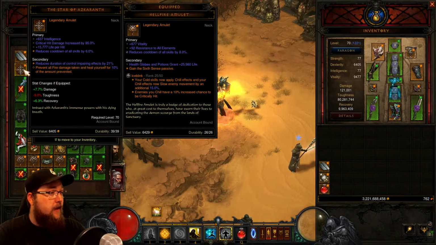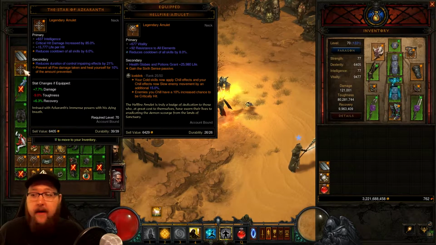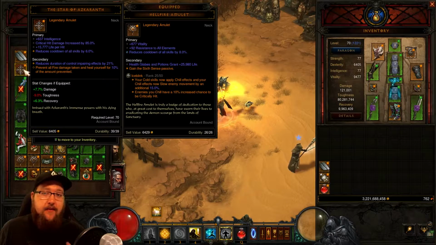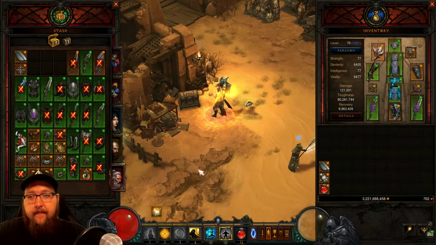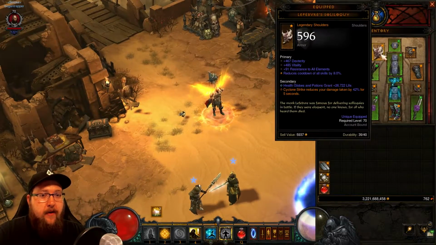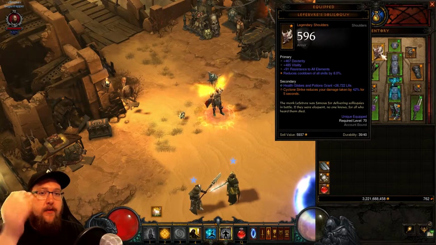Because of Blazing Guardians. Blazing Guardians are hell on earth for everyone, as many of you guys have seen if you're going through this season, and I don't think that's going to change next season. If I didn't go star, I would definitely go electricity immunity. So let's go over the role prioritization on shoulders.